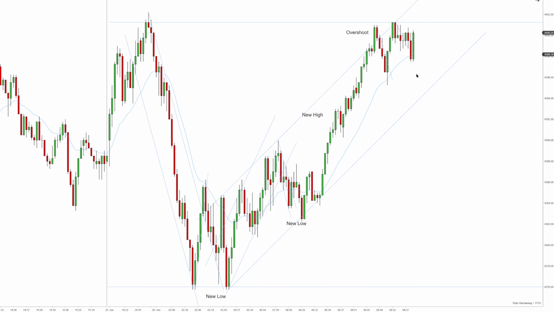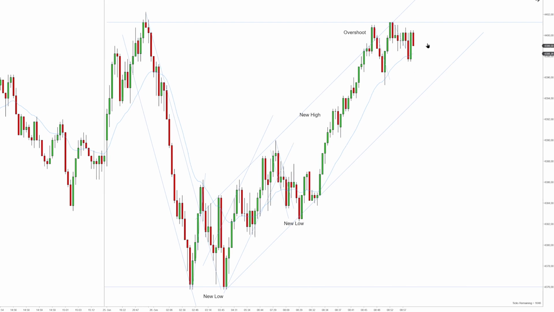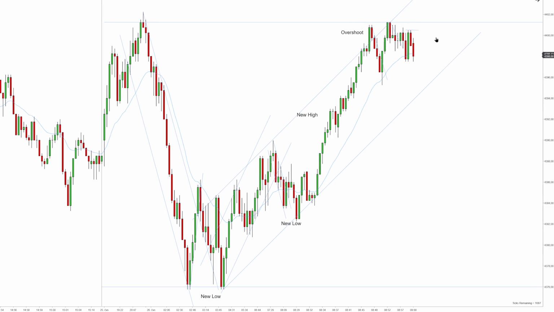We have a two-legged pullback down and you have a second entry long. Now, can we go long on this second entry long? Well, there was no trigger because there was no break above this bullish bar. Technically, we have a second entry long above this bearish bar, but we are buyers. We're not buying above a bearish bar, we only buy above a bullish bar. So there was no trigger, but had there been a trigger hypothetically here, we still don't want to go long because there is no room to get out before this major key level, the top of the trend range. And we had overshoot, so it's better to be patient, just wait.